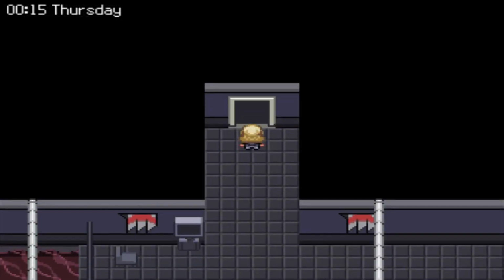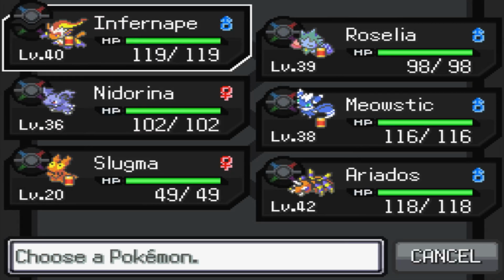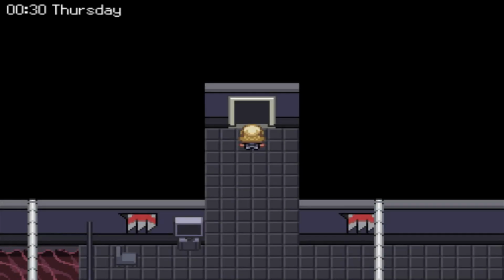So I'm going to heal up with that healing shard. I'm going to save because, you know, all sorts of bad things could happen if you don't save. I think I want to put my Infernape in front. Yeah, that's exactly what I want to do. And I think this is good, actually.